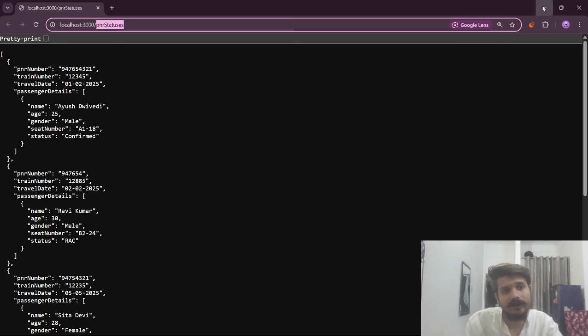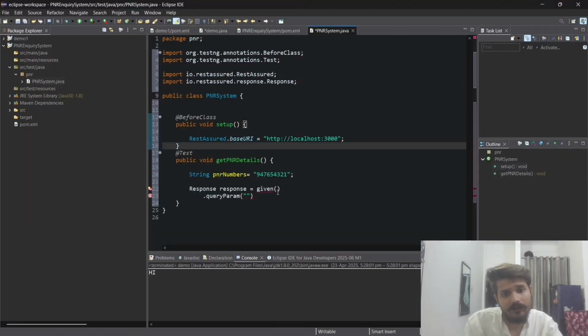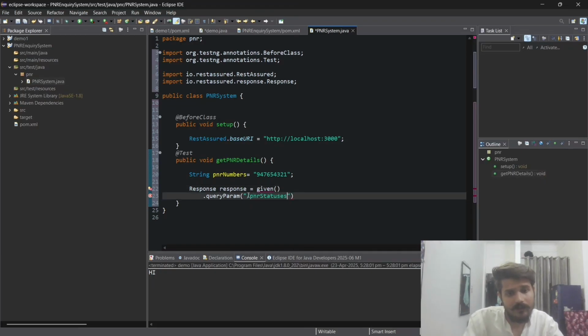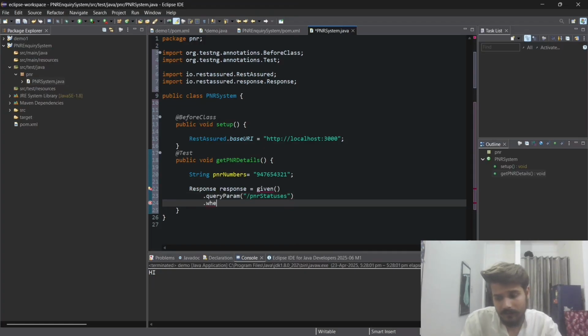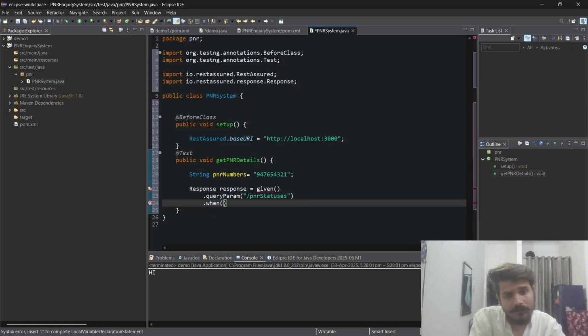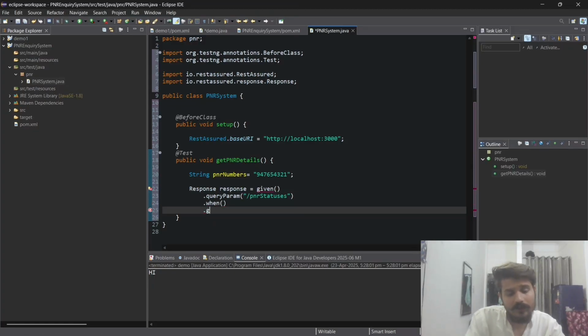So my endpoint is this, and don't forget to put a slash here. After that we use when. So if this is correct, we get the response from here.